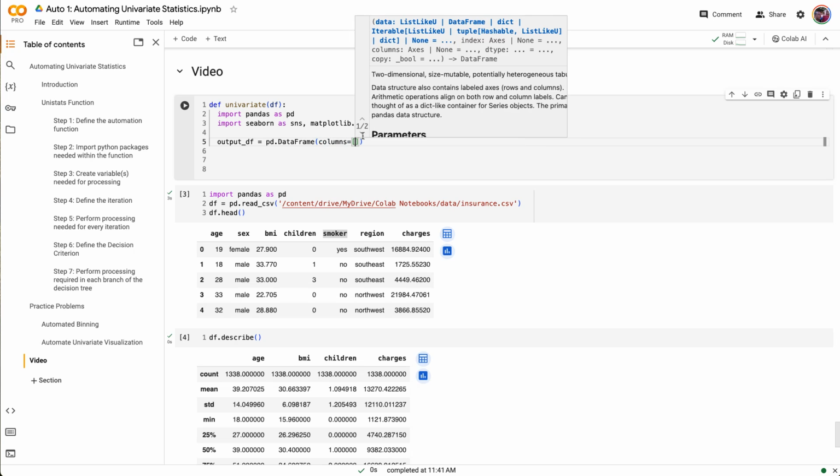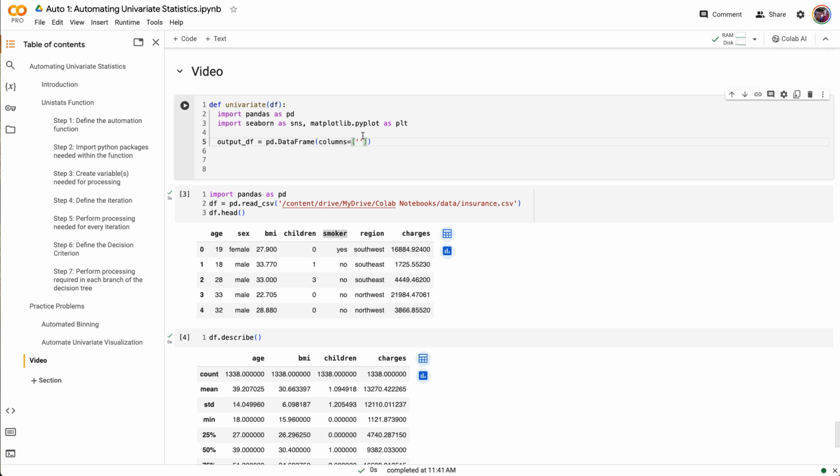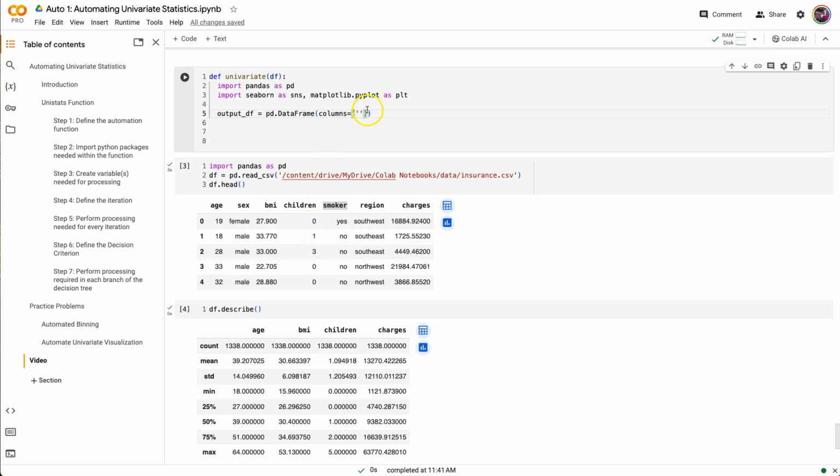So I'm going to start by saying create a data frame, and I'm going to begin by putting in only those columns that apply to all variable types. So in this case, both numeric and categorical variables, I can calculate a count of the number of rows that are not blank or that have data. Mean doesn't apply to categorical, but there's some others. For example, let's do type for data type, count, missing, and unique. Those four will apply whether it's categorical or numeric.